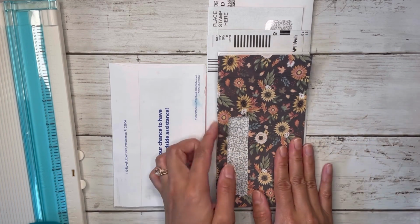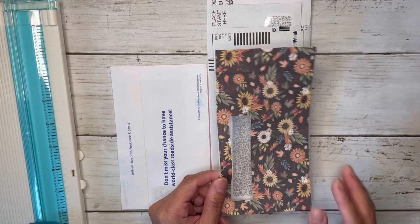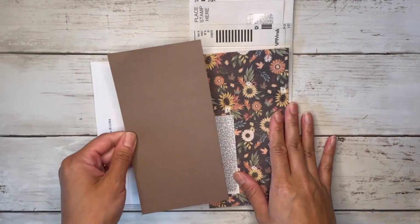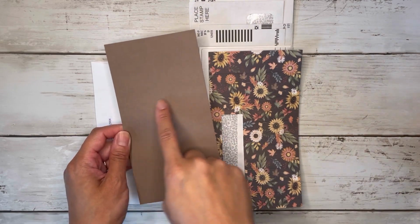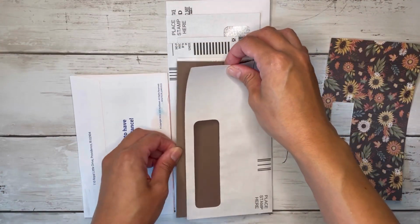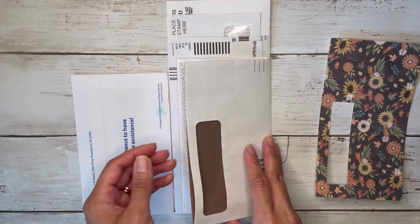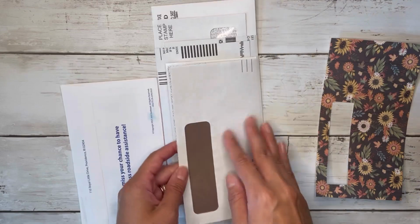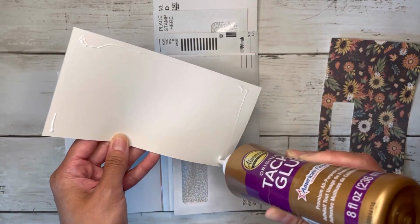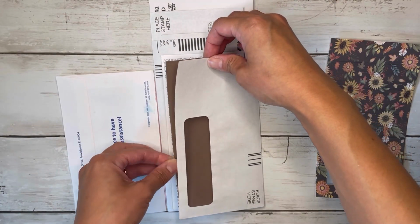Okay, so now if you want to cover up the inside of the envelope as well, so you don't see this stuff, you just want to cut out another sheet of paper that is a little bit smaller than these ones that you cut out here. So I just cut out this sheet. It is, I think, 3.5 by a little less than 7 inches. And that piece is going to go right on the inside here to cover up that busy print. You are going to put stuff inside of the pockets, but when you take them out, if you don't want to see that, then go ahead and cover it up with a scrap paper. So I'm going to do that here, and just put that right inside.